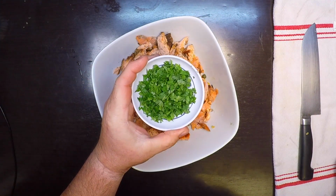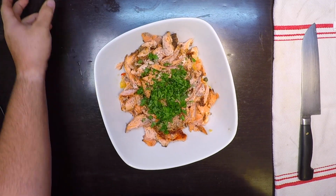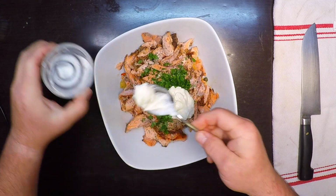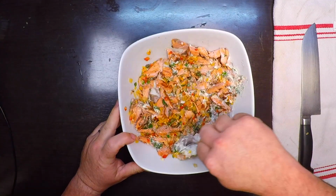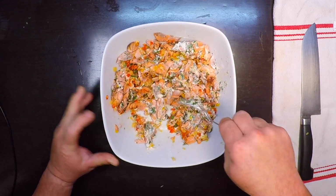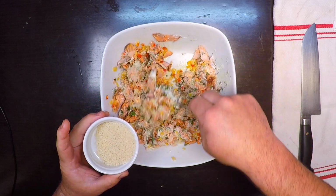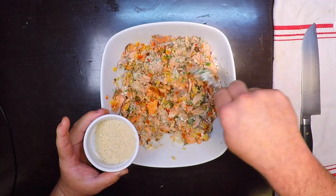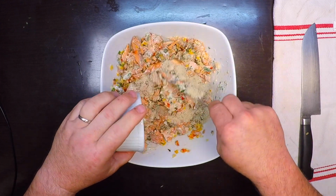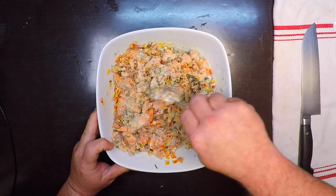I got a couple of tablespoons of chopped parsley. Those 2 tablespoons of mayonnaise. Look for any big, huge lumps of salmon. Okay, we're good. Now I'm gonna put in my dried breadcrumbs. You could use smashed up crackers here too. That's half a cup of those dried breadcrumbs.